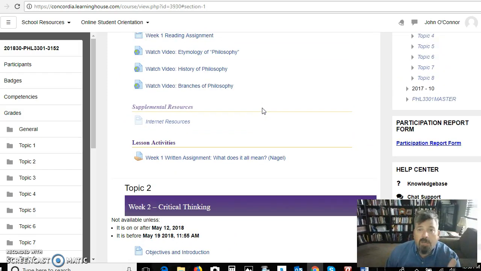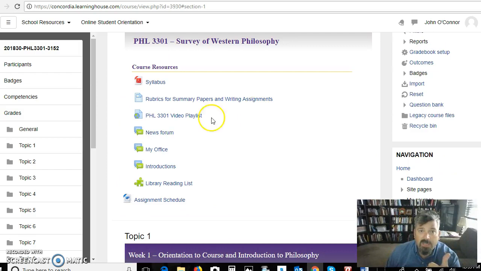Also, remember, you got that discussion board, which is here under My Office, and I'll check that daily. And then also email me if you have specific questions. But I prefer if you do it on here, because if you have questions, other people will too. So it helps to look at them publicly. So that's how to contact me.